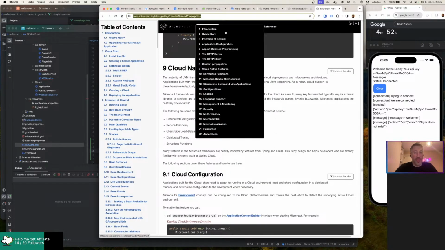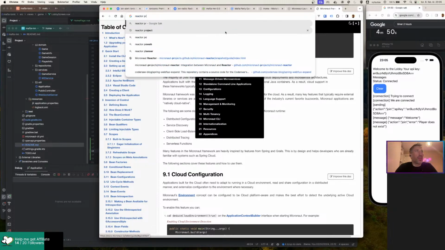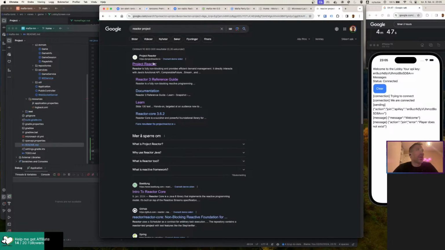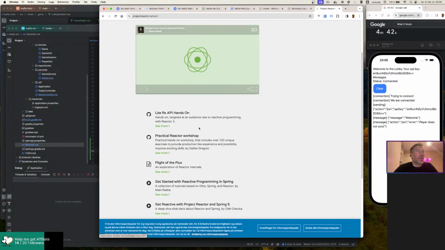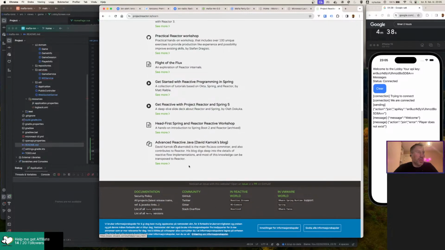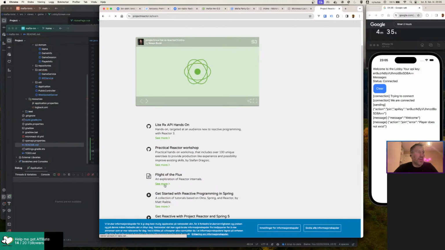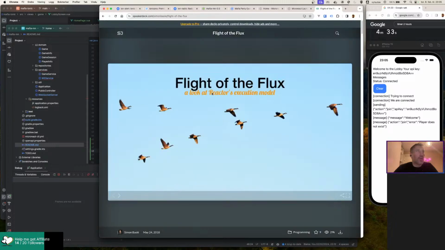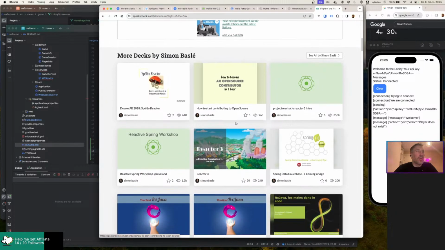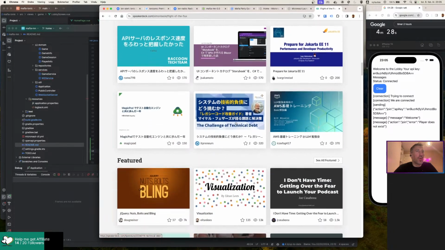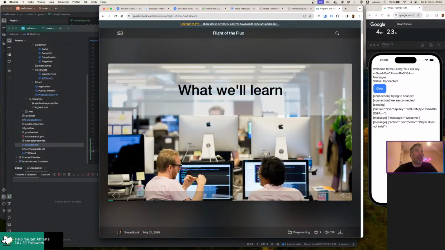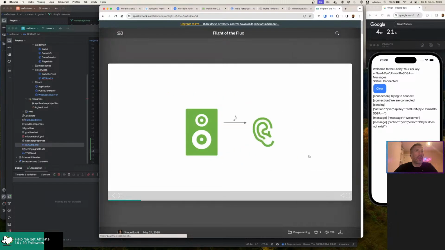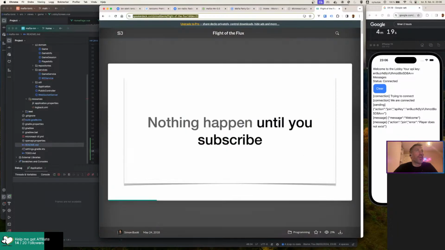That Reactor project. Oh, holy moly, what is this?